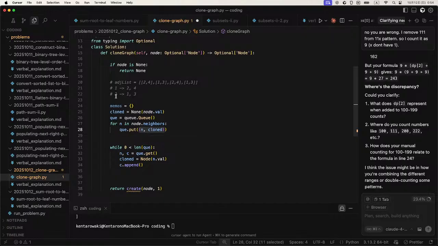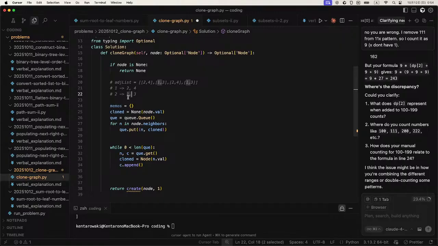And there is a case where we want to create a node that is already created.